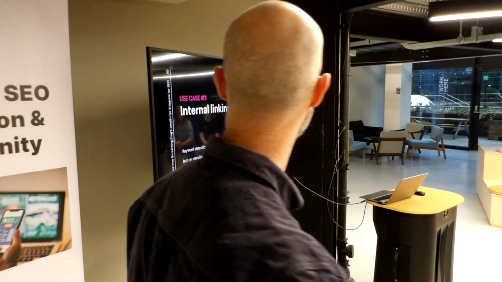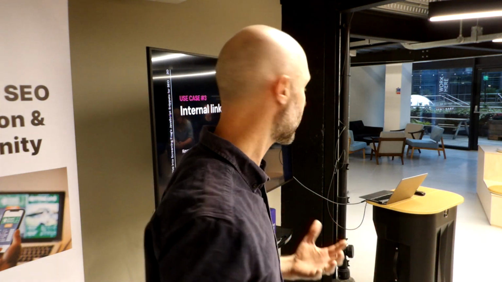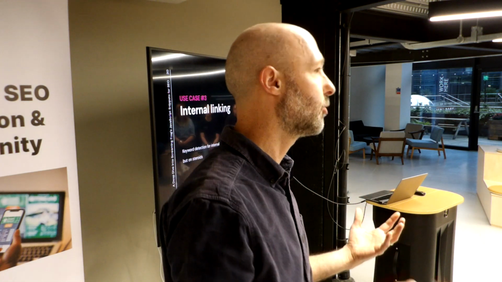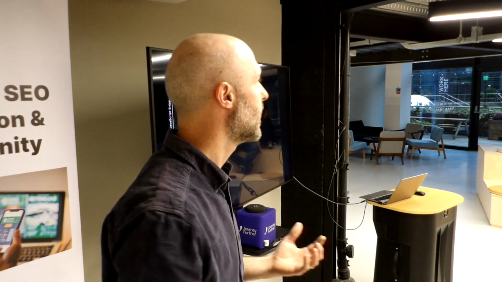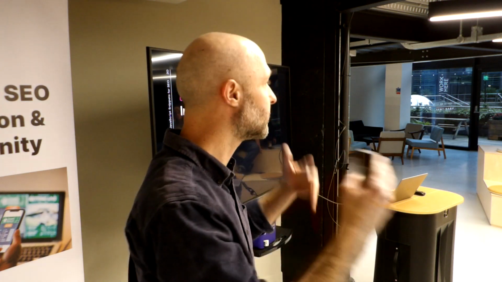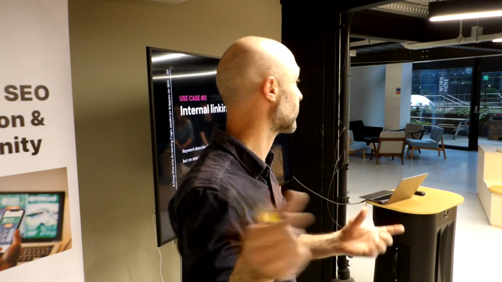And then the very last use case I want to show you is probably the most complex one I've tackled. It's still not finished. I'm still marinating on where I can take this. I started working on it for internal linking, and it's essentially keyword detection for internal linking. It uses a similar method to what I'm sure many of you have used to find internal linking opportunities. So perhaps use Screaming Frog's search functionality to add a bunch of words and see if they're found on a page, or maybe use the search operator on Google with your domain name and then, in quotation marks, the keyword you're looking for.